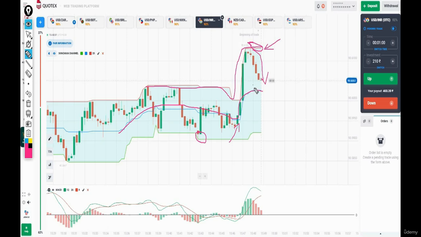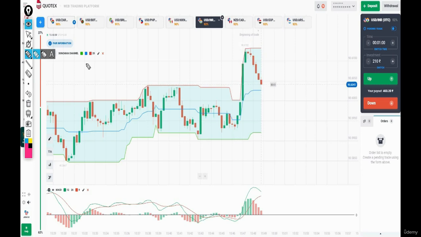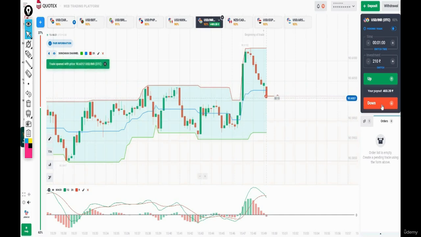If it is crossing from the top, and if it is going in the downward direction, then you can go along with the sellers. So this is the inference of this strategy. You can see there is a crossover for this central line. So I'm going to go along with the sellers. I'm waiting for the confirmation. You can see there is a rejection. Yes, it is confirmed. So I have given a sell trade.